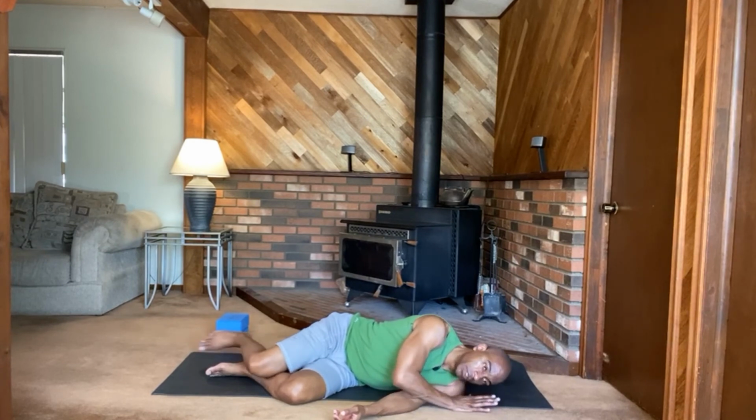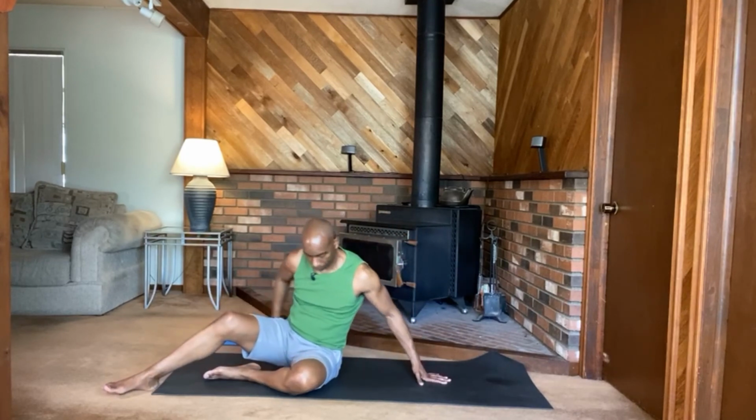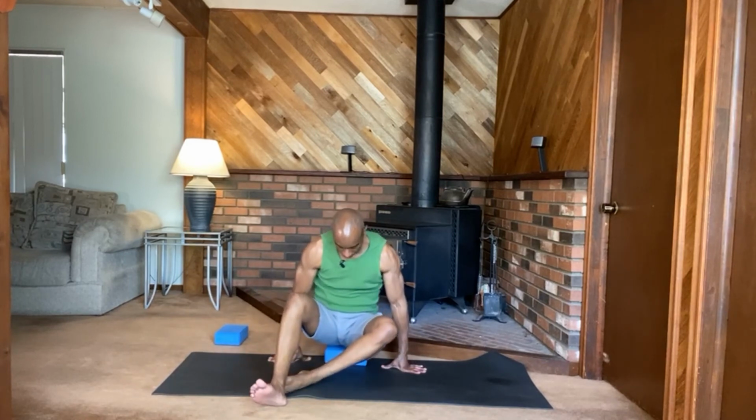Continuing to move in slow motion, guide your way up to seated. Find a comfortable seat. You might cross your legs here. Sit up nice and tall, shoulders rolled back, arms just down by your side, hands resting in your lap. Notice your breath.